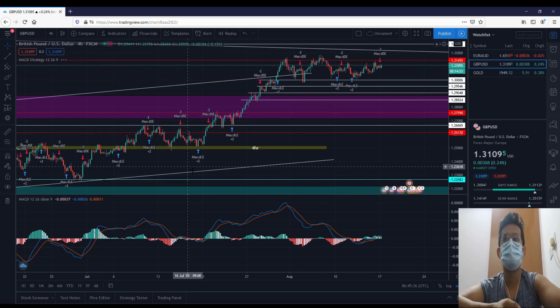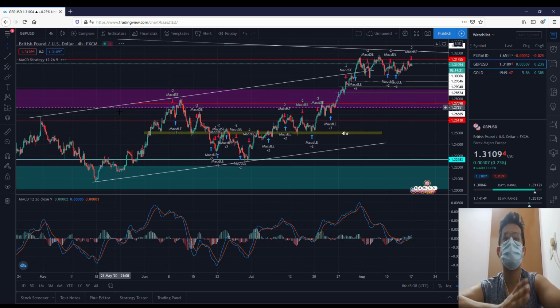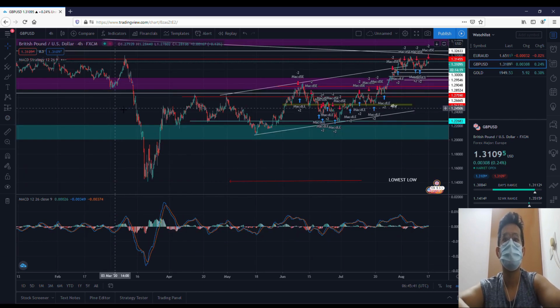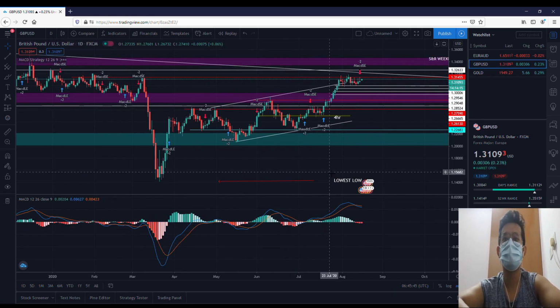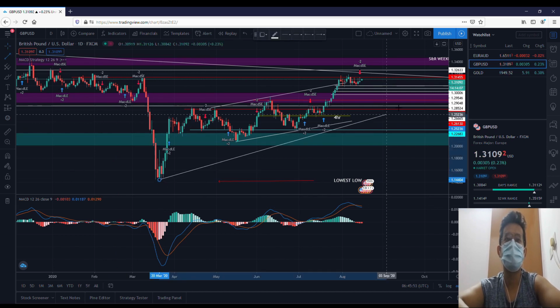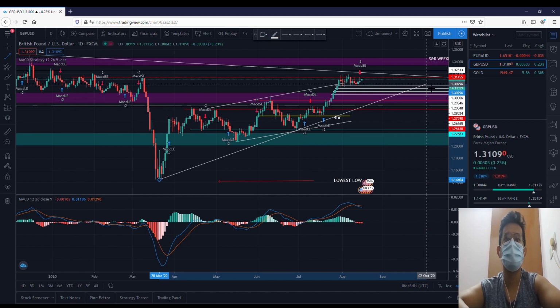Okay, let me draw one of the trend lines. You see this, the lowest point. I'm just gonna do a trend line for my own reference. Should I go like this? Because this one turned out to work yet. Don't make it so complicated. I don't know what this is doing here.